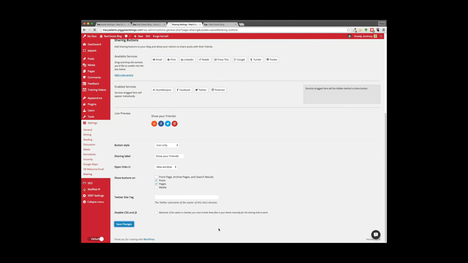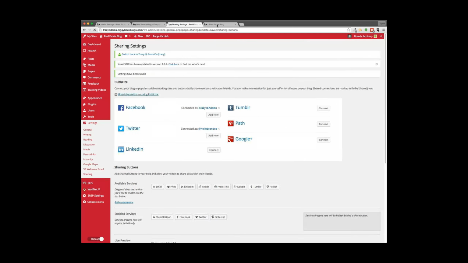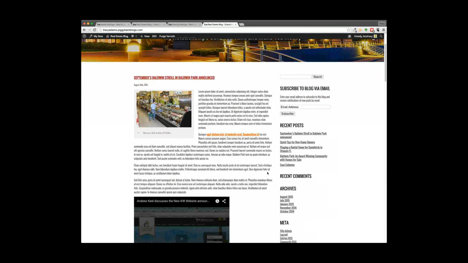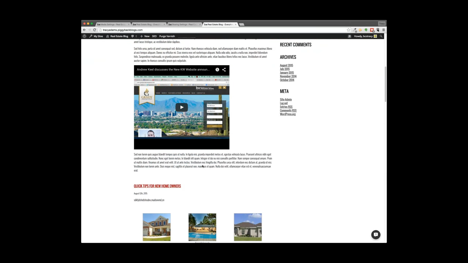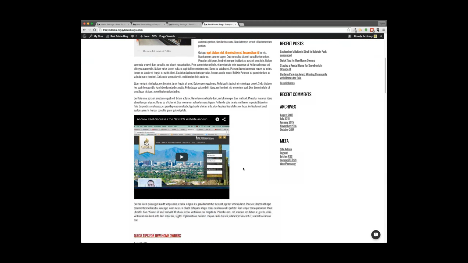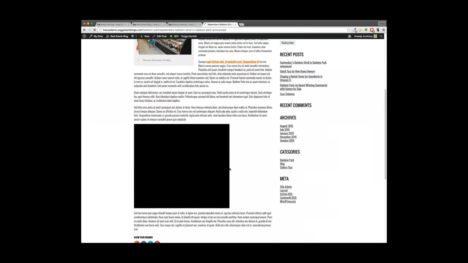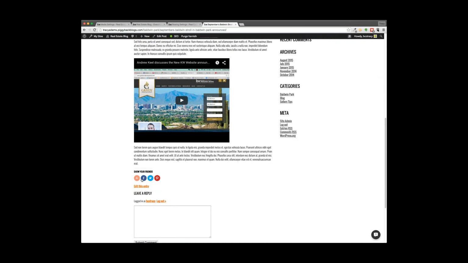So save it again. So if we go and we view our blog, all right, so when you're on the index, you're not going to see the share buttons in place. But if you click into the actual blog post, you'll see down at the bottom, this will be inside here.